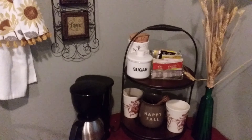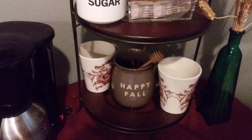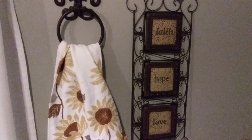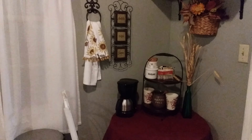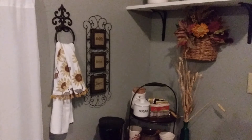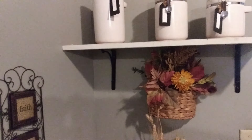If we come over to this corner, recently I got this two-tier tray from the thrift store and I paid seven bucks for it. I really like it because it holds all my hot beverage condiments and things like that. And then I just have this thrifted faith, hope and love metal wall art, and my sunflower tea towel, which all speaks fall for me.